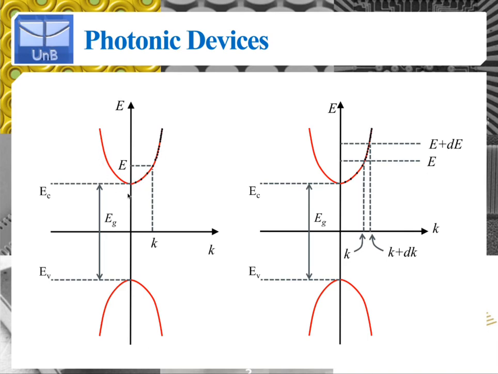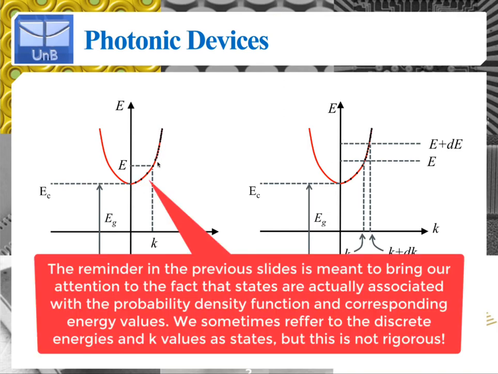If you look at the band structure, remember that for our purposes we only need to look at the regions close to the band edges for the conduction band and the valence band. Of course, these bands have a more complex structure as you get away from the band edge, but we only need to look at this region for the purpose of modeling and developing optoelectronic devices. In this picture, the black dots are meant to illustrate the states. They're not necessarily occupied by electrons, but they are states that electrons could possibly occupy.